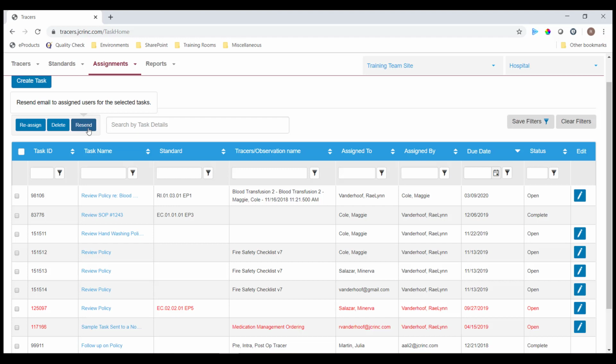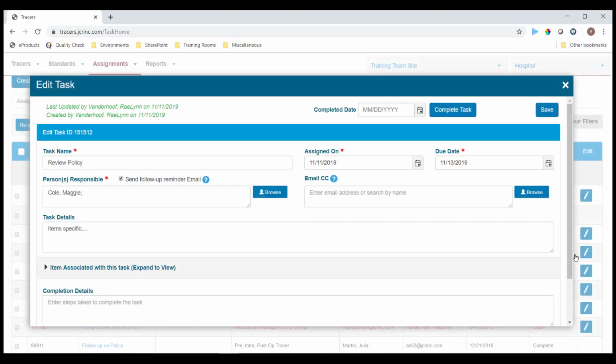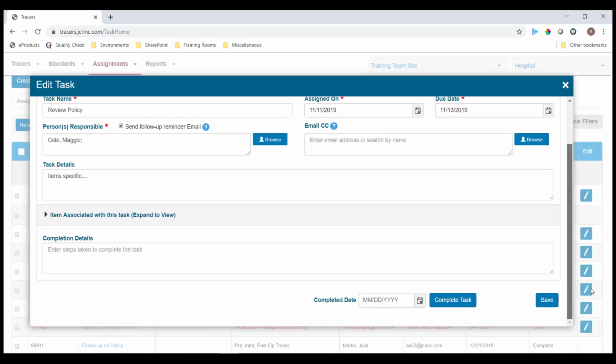Now, when it comes time to going ahead and completing the task, the first thing you'll want to do is either follow the link in the email to come back to this page, or you can go ahead and click the pencil icon next to the task. When you click the pencil icon, the task information will open, and then you'll have the opportunity to go ahead and enter the completion details.